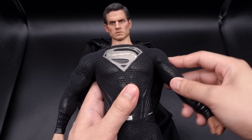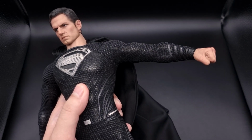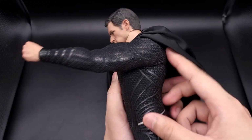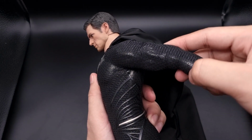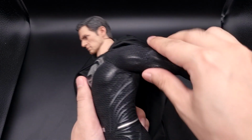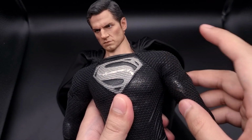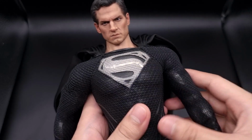The arms can be raised up laterally around 80 degrees, they can swing forward to just about 90, and can swing backward around 80 degrees as well. In general, the stretchy nature of the suit's fabric allows a bit more leeway in the shoulder joint, but just be careful about leaving the arms in that kind of pose for too long.